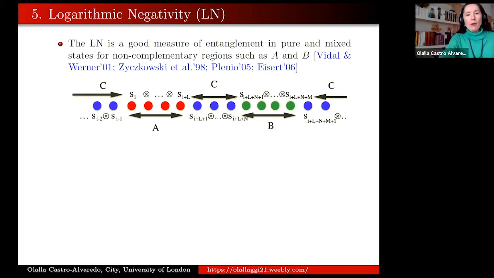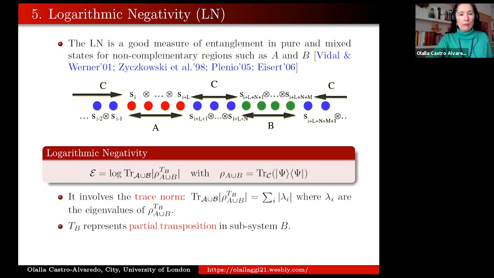So how is this defined? There is a definition of this measure, which is also based on reduced density matrices. In fact, all these measures are based in a way or another on reduced density matrices. And the way this is usually written is this. There is a reduced density matrix again, but now this is the reduced density matrix of the union of A and B, okay? And that means we have to trace away the degrees of freedom of this region C. And suppose we are in a pure state for now. I know that in my definition I said you could have mixed states, and that's fine, but we'll focus on pure states. They are complicated enough.